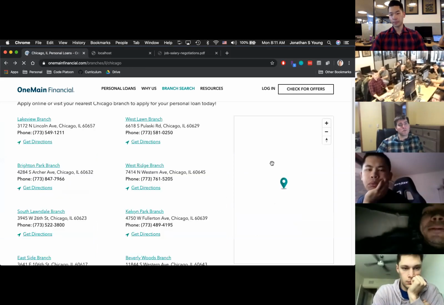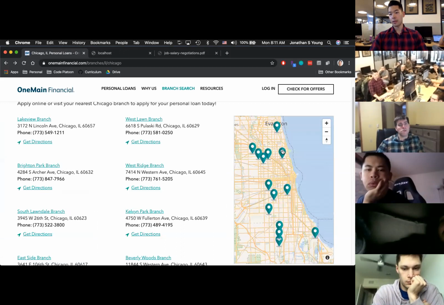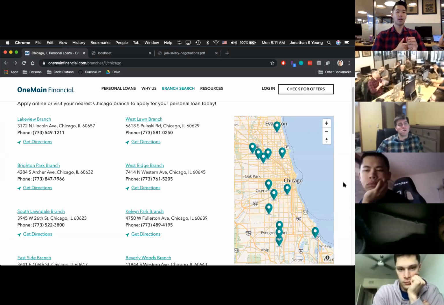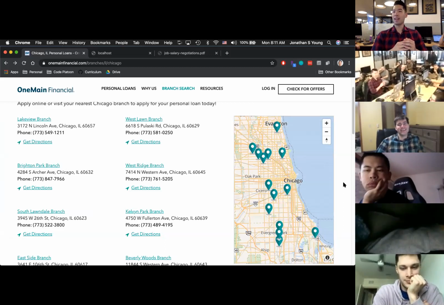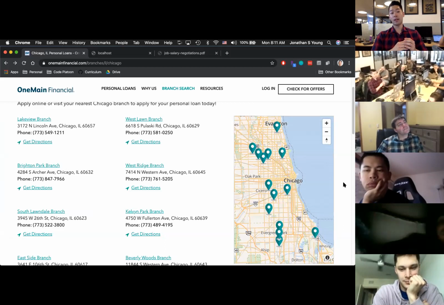Fun little fact. These are put on here by latitude and longitude. At one point, somebody flipped them on the Placeable side by accident. They put the latitude where the longitude is, and vice versa. And I was pretty new, so I pushed stuff into production. And then my boss goes, "Why do we have branches in Antarctica?" I was like, "What?" So I go in there and take a look, and wow, everything was in the middle of the Pacific Ocean. It wasn't where it was supposed to be.